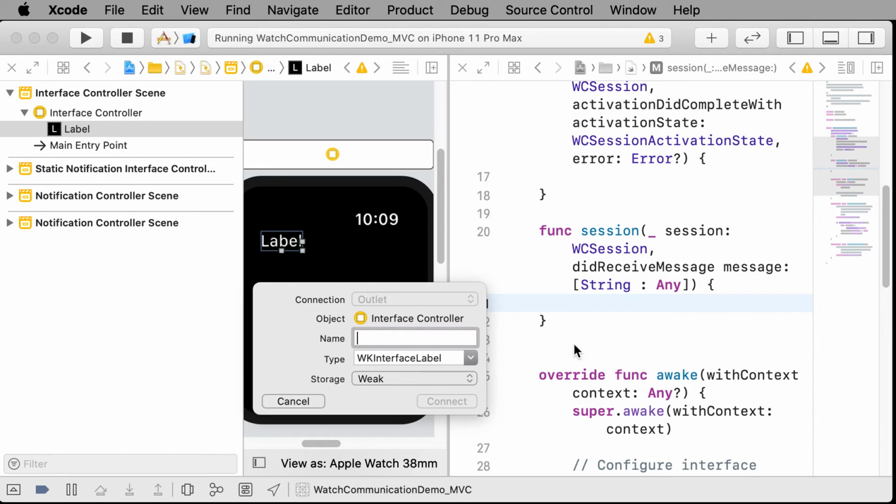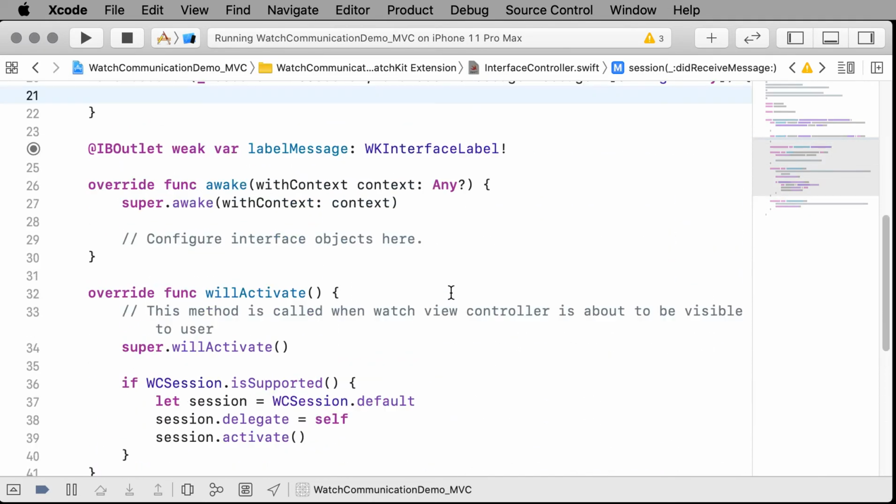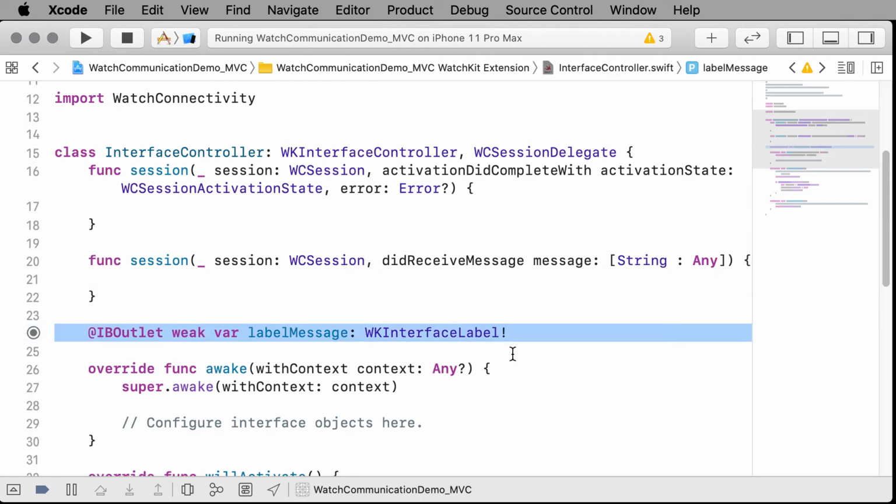We'll call this label message. And so now, anytime I reference label message, I'm going to be talking about that WatchKit interface label. So that label is sitting over there in the storyboard. Let's tie these two things together and make it so that we can actually display the information.